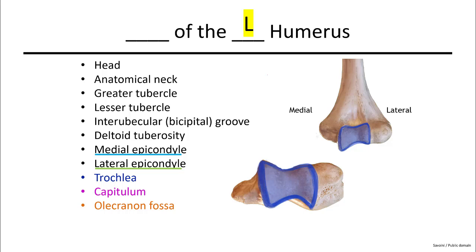Here's a closer up view of the trochlea itself. This is the portion that our ulna is going to pivot on when we flex and extend our forearm. Then we can see the capitulum, the rounded head. This is the portion that our radius will rotate upon when we're turning our palm up to hold a cup of soup or over to pour it out. These are the two together.